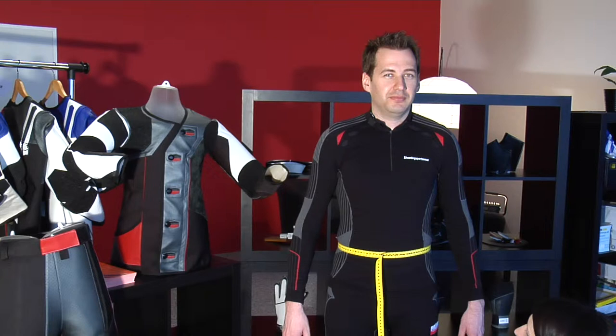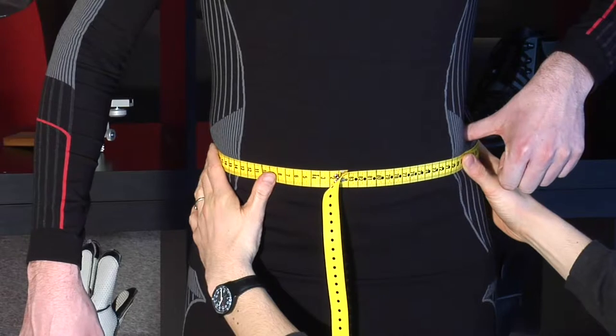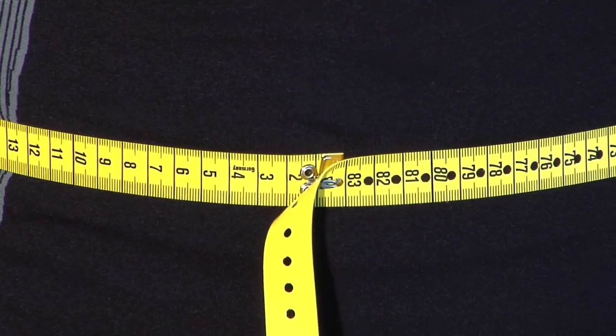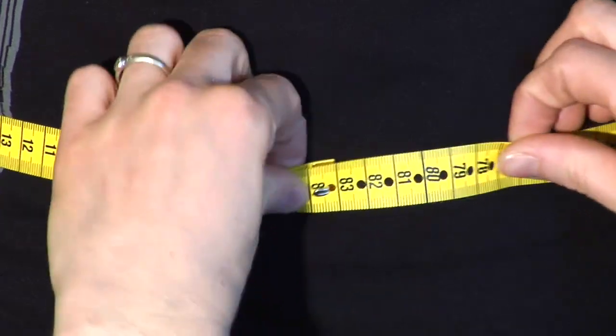It helps you to always measure from the same point. Please take care that the waistline measuring tape is adjusted tight around the waistline, not turned in, and that the shooter is not holding in their stomach for better measurements. Please take care that the tape is always on the same level and is not higher or lower on the back or the front. It helps if you take the measurements of the shooter in front of a mirror to recognize any errors immediately.